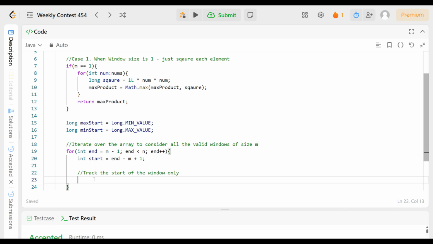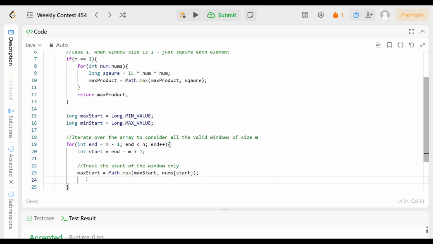How are we going to do this? Just think, start the window, right? How will you track? You already have this start value, right? We have given that. So we'll write start equal to Math.max, because we want the max. To get the max, you write the first value, and another value, which you will get from nums at the start. So you will get the start value.